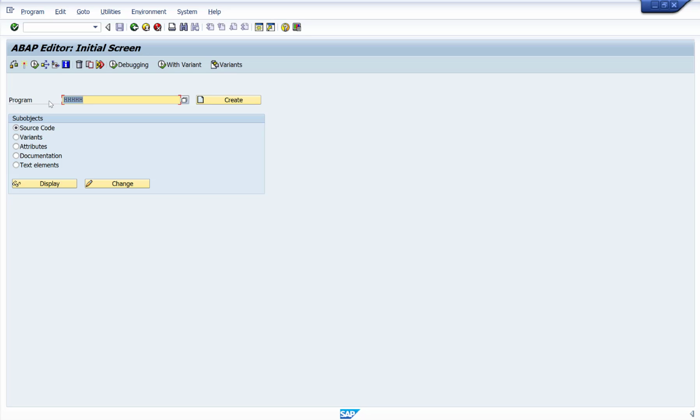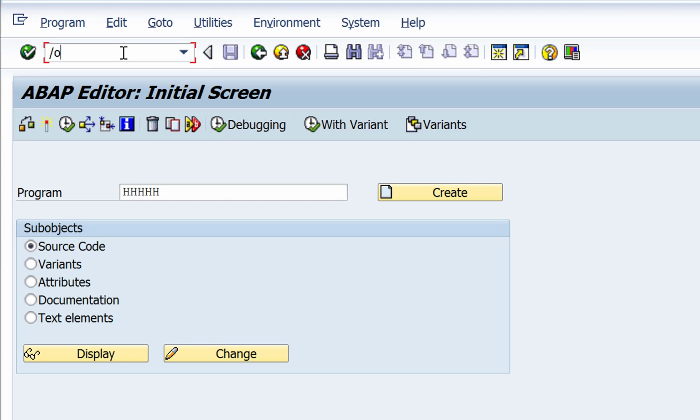Now, while working on this program, I want to check something in ABAP dictionary. If I open ABAP dictionary in the same session, then it will terminate my ABAP editor. If you don't save it, then you'll lose all the data. But what I want to do is keep my ABAP editor window as it is and open this ABAP dictionary in a new window so that I can check and come back to my ABAP editor to continue working. So if you want to open any application in a new session, you have to precede the transaction code with /o. So if I say /o SC11, then it will keep this session as it is, and open this ABAP dictionary in a new window.